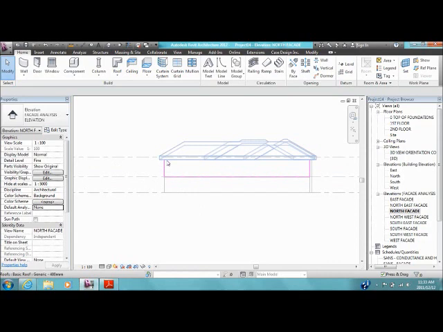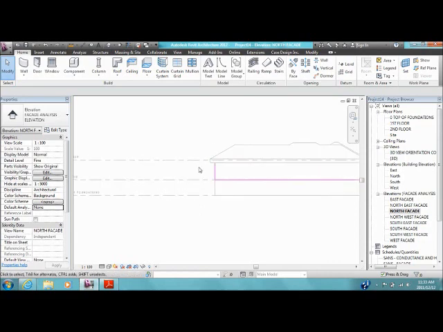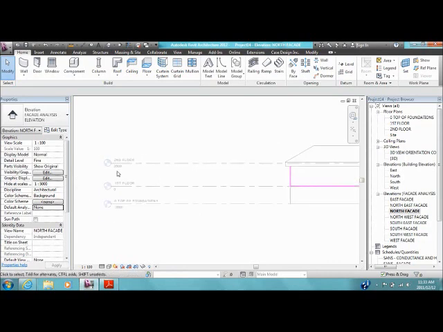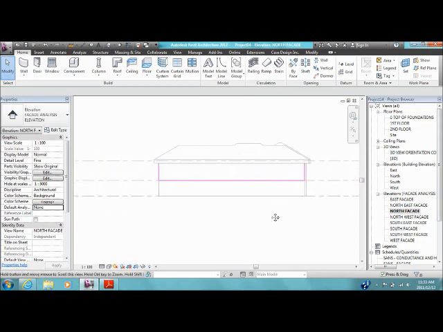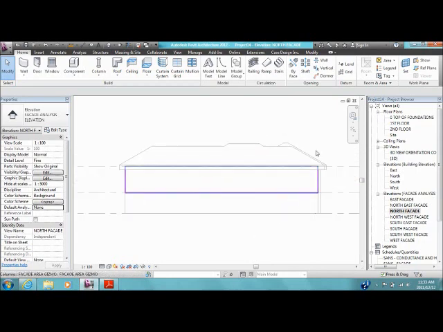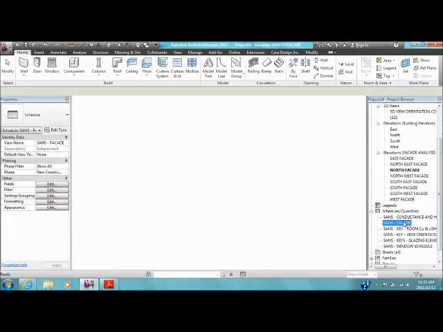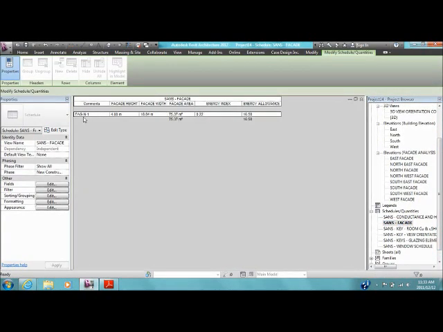I can, if I want to, add an additional level down here which references an actual ceiling level if it was lower than what is effectively my wall plate level, but for now we'll just leave it like that. That would then in my scheduling give me my north facade area. I could add it to the additional north walls. I'm not going to complete this model entirely now. This is just to give you an idea. So it automatically calculates that.